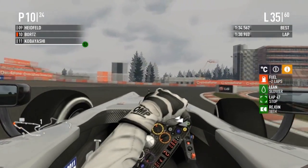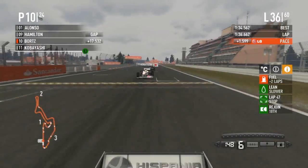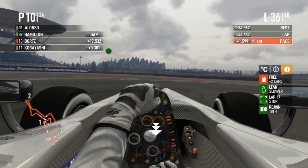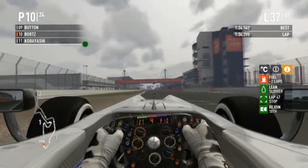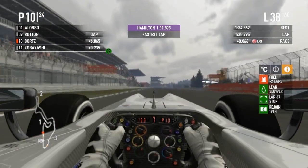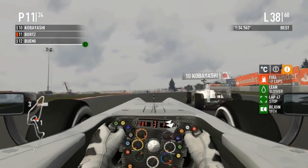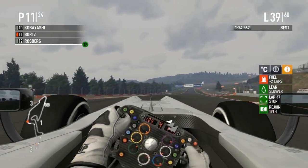Borts is going to get the DRS thanks to Kobayashi making a mistake, but Borts has to go evasive and almost spins the car — nicely caught. A bit of a risky approach into the Schumacher S, but well handled. Two laps down on the fuel projections, Borts is having to take it easy on the engine revs to save some fuel — 24 laps to go. Everyone and their mother is trying to get past on the inside of turn one. Borts defends nicely. Kobayashi looks like he's sustained some damage. Hamilton sets the fastest time of the race at 1:31.9.